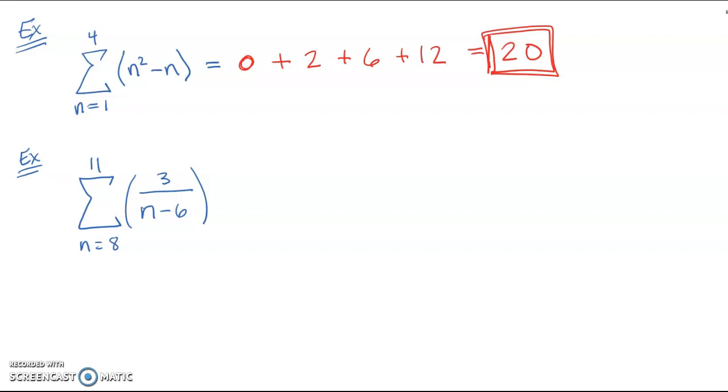All right, let's do another one. This one says add up the terms 8 through 11. So you don't have to start with term number 1. I would say it's nice when you start with term number 1, but you don't have to. In this case, from term 8 to 11. So 8, 9, 10, and 11. That's all we're going to do. It's really kind of instructions. Plug in 8, you get 3 halves. Plug in 9, you get 3 thirds. Plug in 10, you get 3 fourths. Plug in 11, you get 3 fifths. Those are not terribly fun to do, so I'll go to my calculator and get 77 over 20.